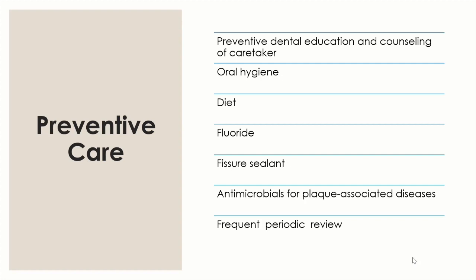For oral hygiene, it is important to reinforce toothbrushing twice a day with a regular soft nylon brush or even an electric toothbrush. If possible, encourage the child to carry out flossing daily. Patients with poor oral hygiene or periodontal disease may use chlorhexidine rinses daily until the soft tissue health improves. Dental practitioners should also discuss the importance of a healthy diet to maintain the nutritional status of these children, with an emphasis on foods that do not promote caries.